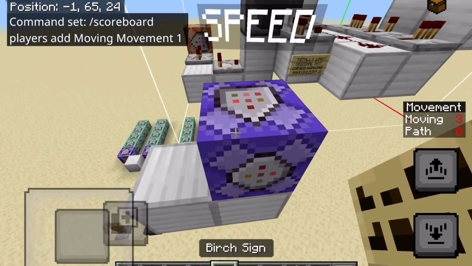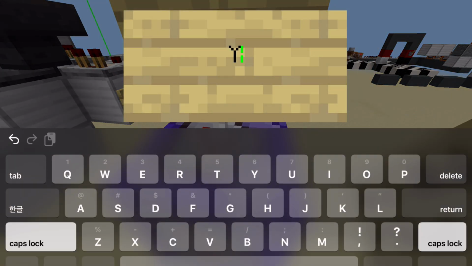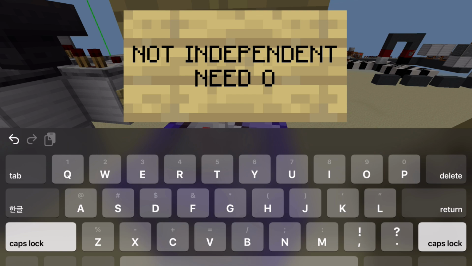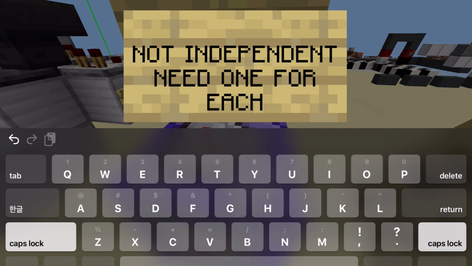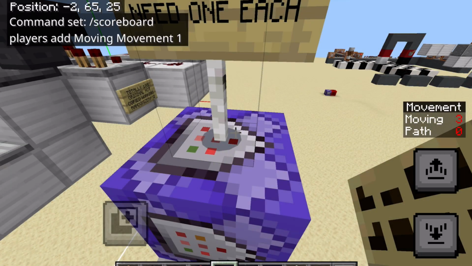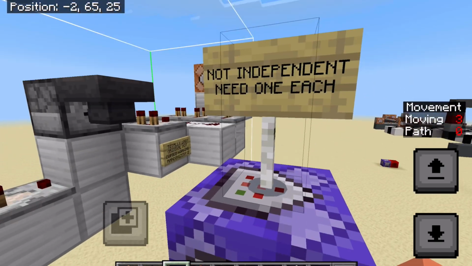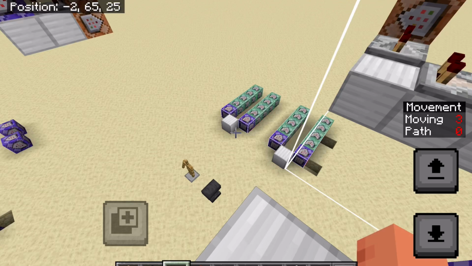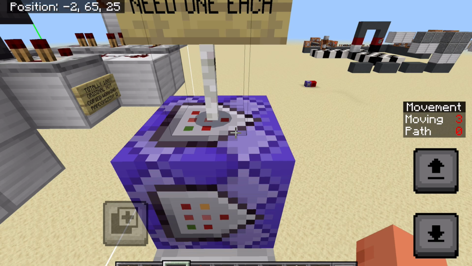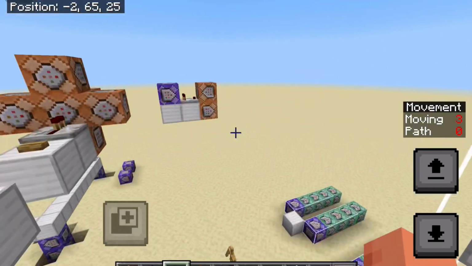I am replacing this sign. I apologize. Not independent. Need one for each. Yeah, I just realized that you do need a timer for each animatronic, only because we are resetting it after they move. So yeah, you will need a timer for each one. But that doesn't change any of the commands.